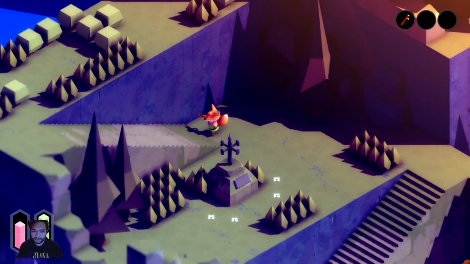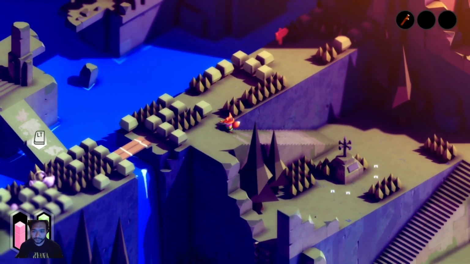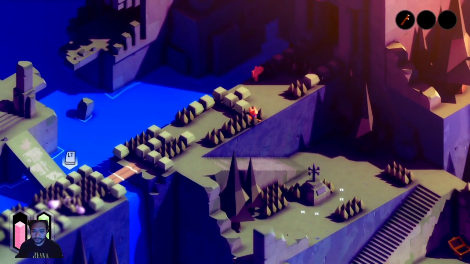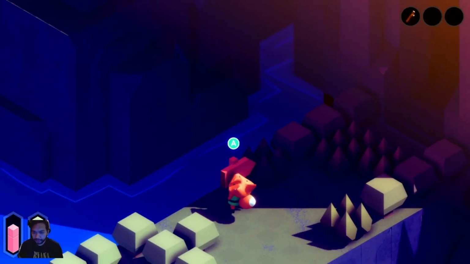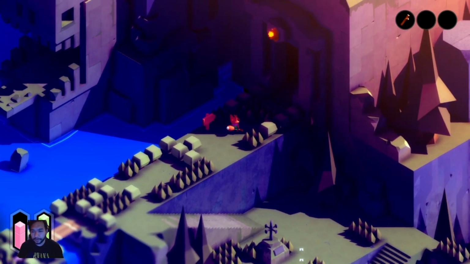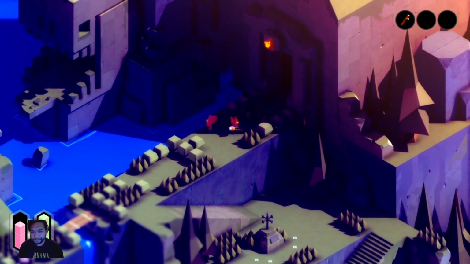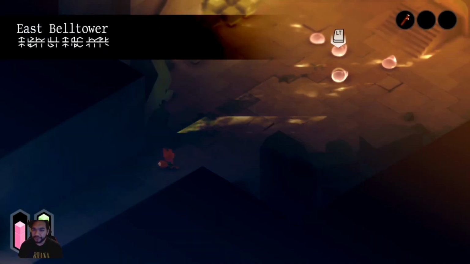I really do like the colors in this game. It's pretty cool. If I'm not mistaken, this is where, yeah, East Forest. Okay, so yeah, I was doing some research. Sometimes I'll take a little bit of time to look where I need to go, and then might not look at everything as far as a walkthrough or anything like that. But this game didn't really have too much to explain to us to begin with, right?